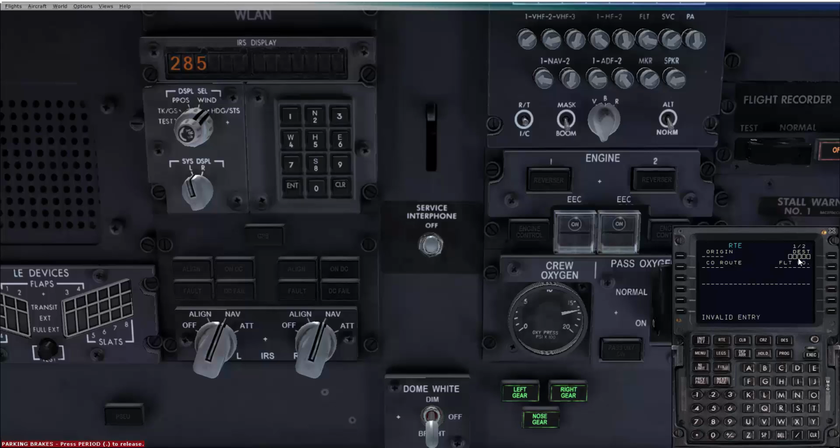It's pretty difficult to type. It takes me a little while to figure out what I'm doing wrong. And of course the keyboard layout is different from what you're used to typing, so it's kind of hard to do that. Alright, finally got the departure airport.